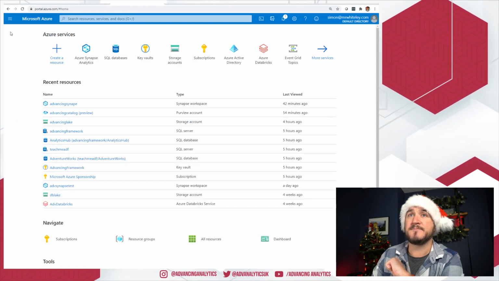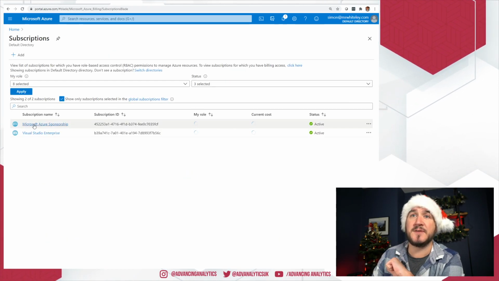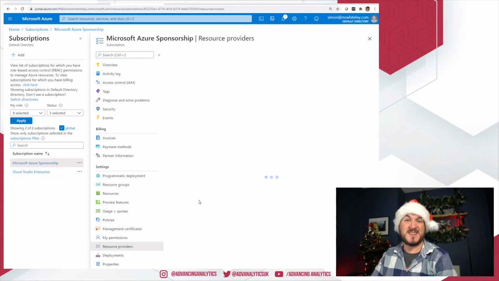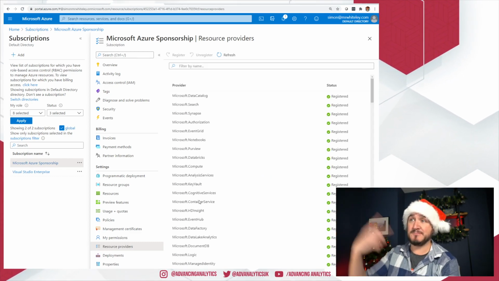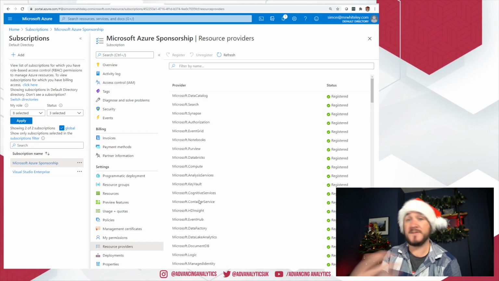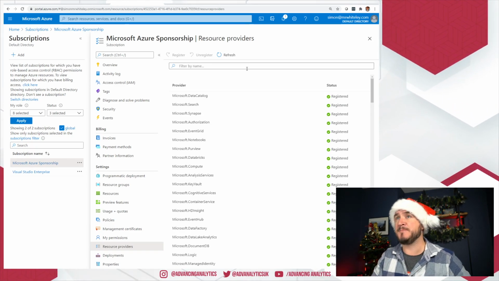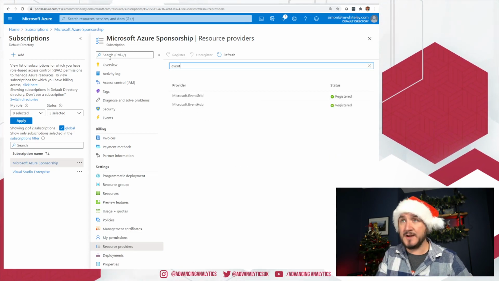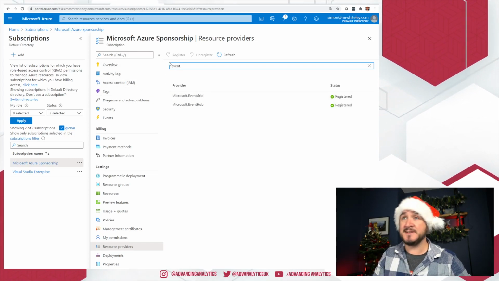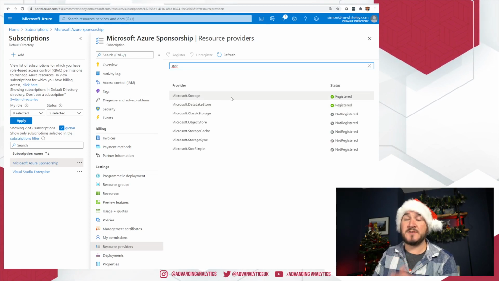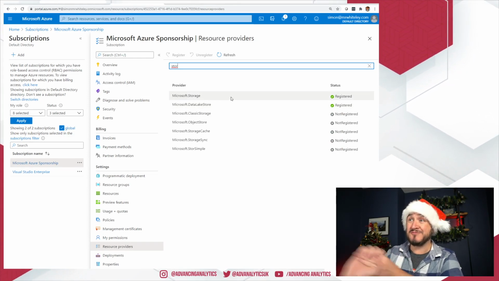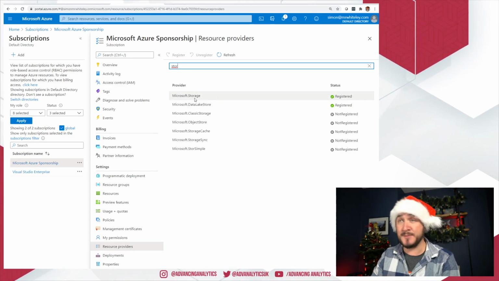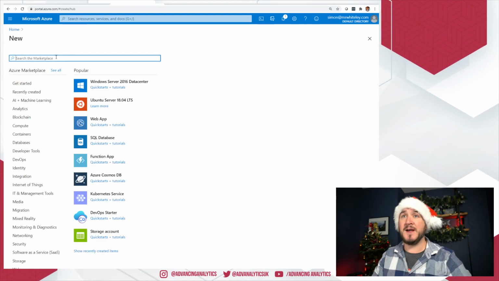The resource providers, if we jump on subscriptions and I jump on this subscription, I've got this thing down here called resource providers. And that's kind of like, if you're in a Spark cluster and you bring in certain libraries, it's like, what features, what functionality am I allowed to use in this subscription? So in this case, there is a Purview one. So you need to have that enabled and registered. You also, I believe, need to have Event Hub registered, and you need to have storage. So if you don't have storage, Event Hub, and Purview all registered and enabled on your subscription, you'll get another error when you try and create Azure Purview. So be a little bit careful about that. But otherwise, you should be good, and you can go ahead and create Purview.